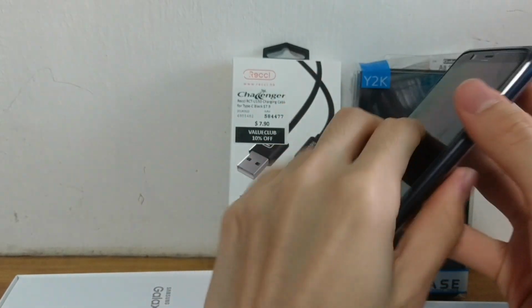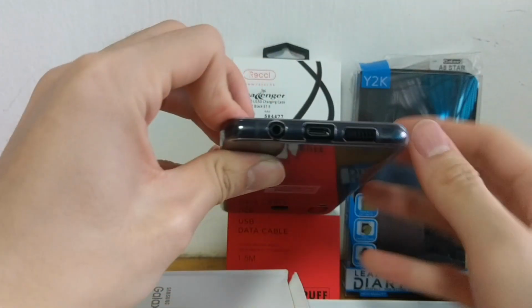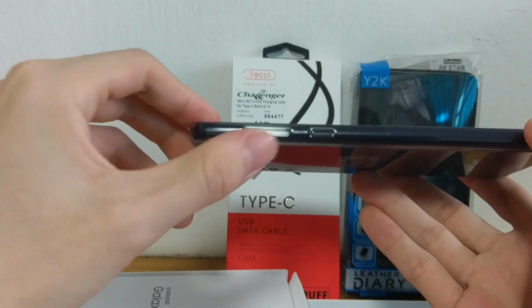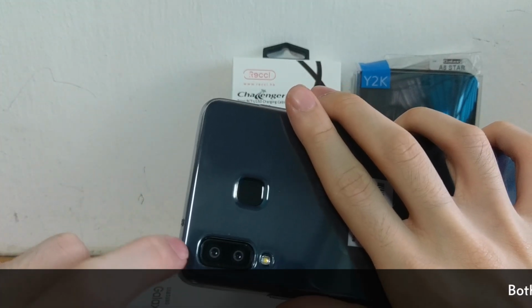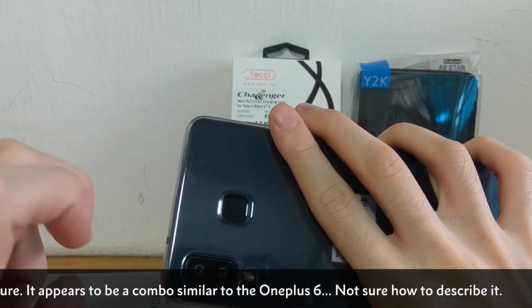On the right side is the power button. The bottom has the headphone jack and USB-C port. The left side has the volume rocker as well as the Bixby button. I also forgot to mention that the back has the fingerprint sensor as well as the dual 16 and 24 megapixel cameras. Both, however, do not have OIS.